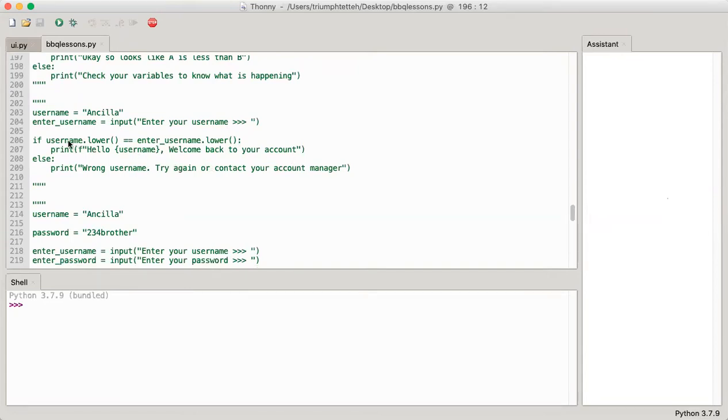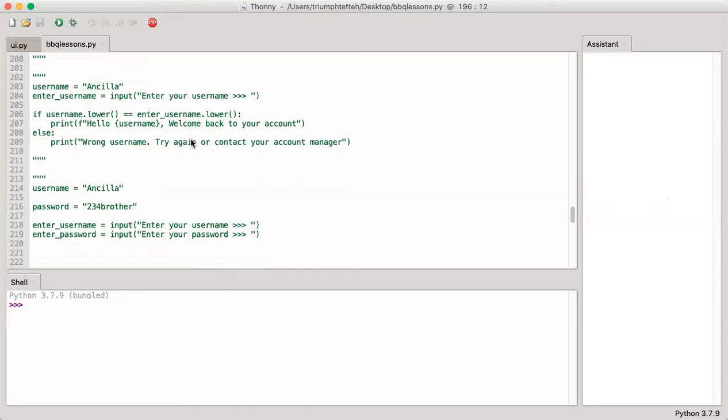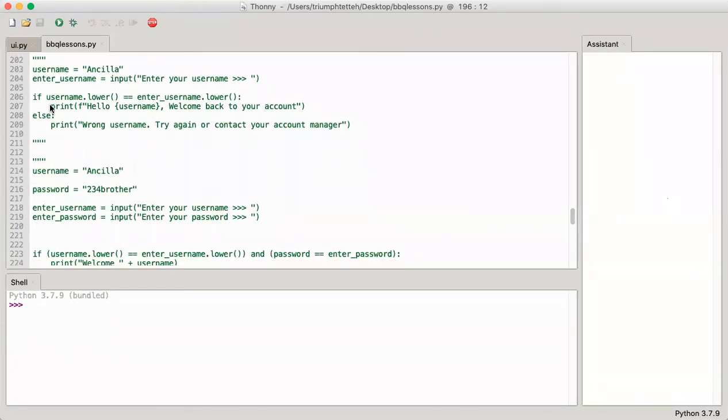We used dot lower to make sure that everything was the same, so that whether the person entered small letters or capital letters, dot lower would convert it, and you'll be able to compare them accurately. Over here, you can see that I used the formatting type. I formatted it in a way that made it easy for me, right?